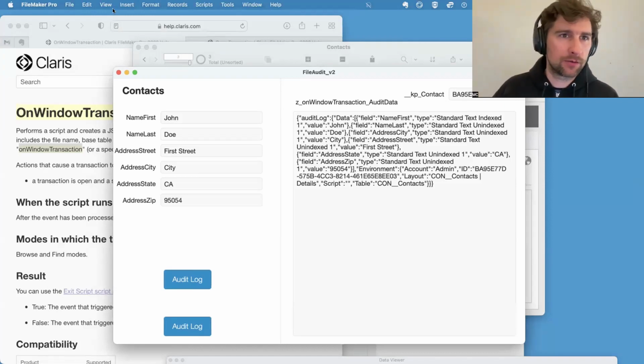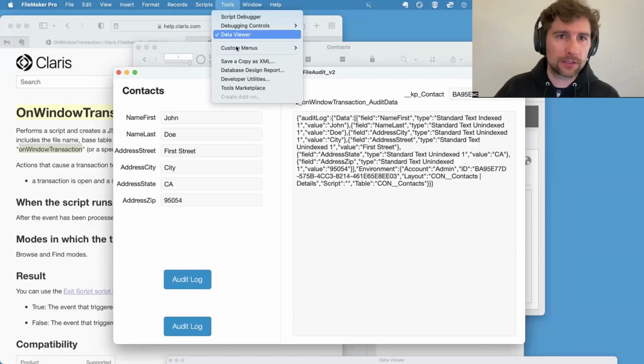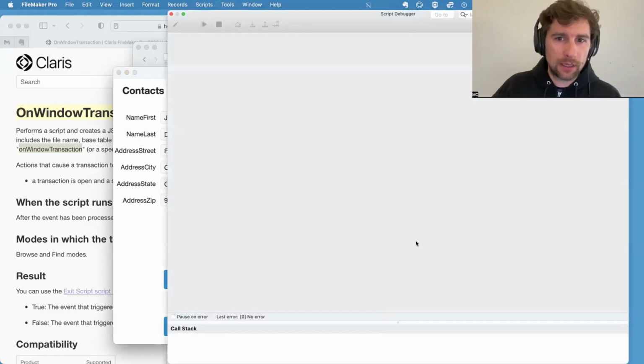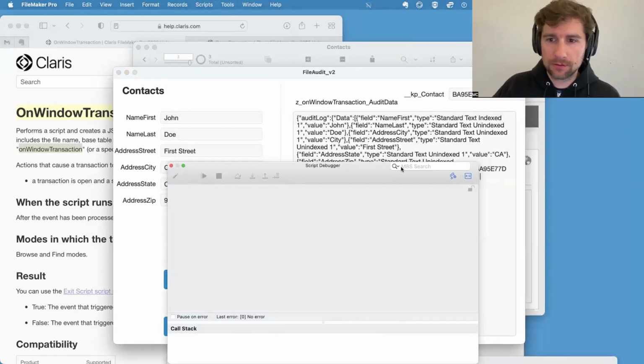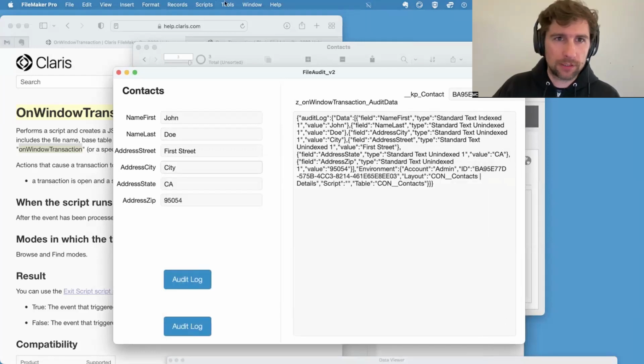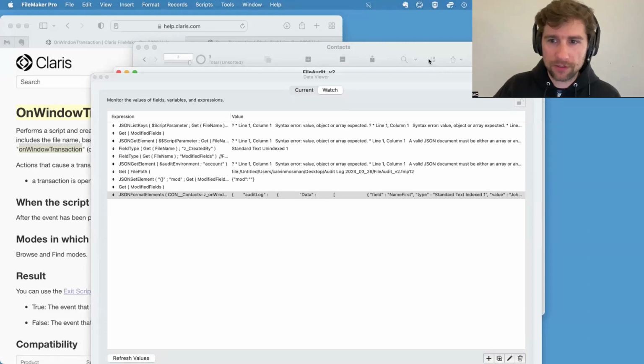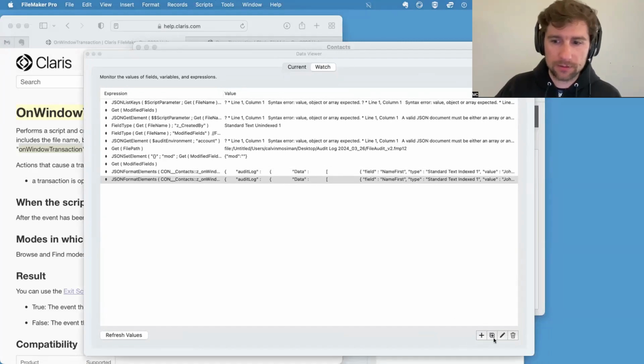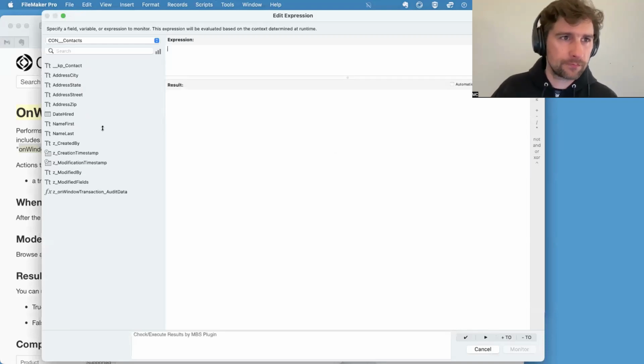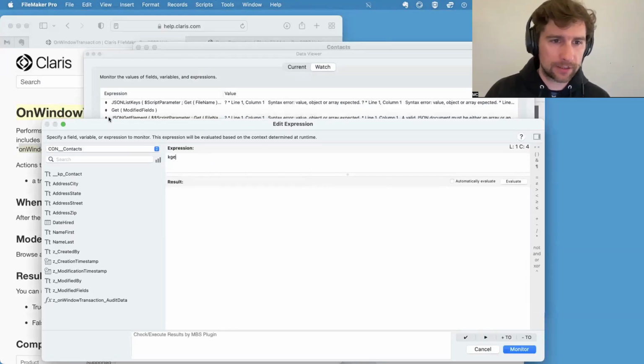Yeah, so let's go ahead and walk through this. Let me grab my data viewer. Oh, where is the data? Down here. So the get field type is new.